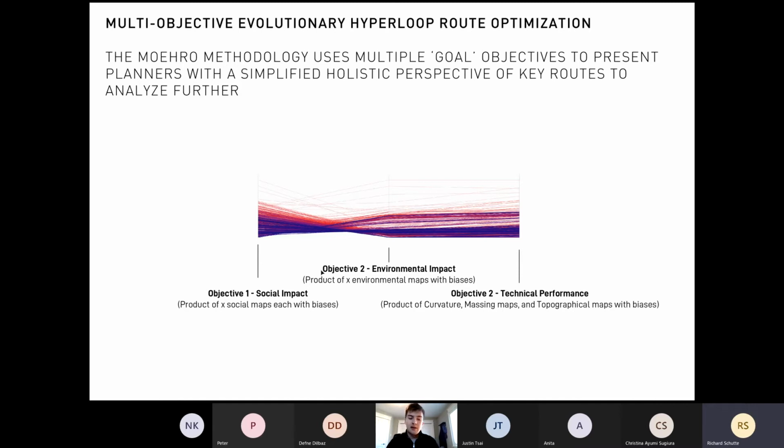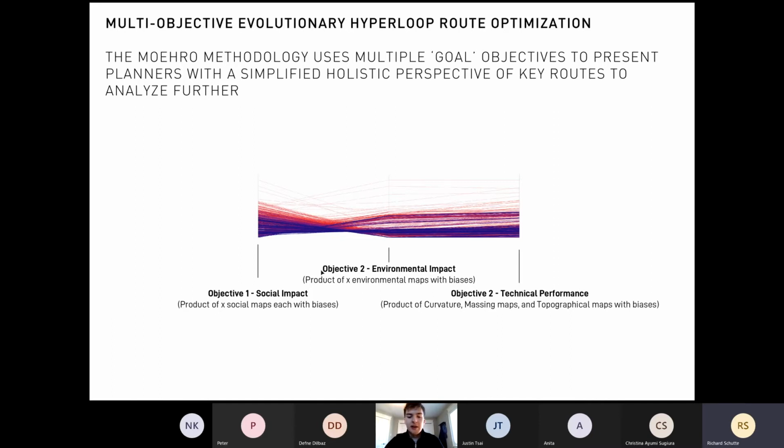Does it have to span over large areas that might have an effect? What we can do is continually evolve this system and have these open conversations to figure out what is the best way of approaching these objectives, and how we can then find these areas of opportunity to develop our Hyperloop routes further.